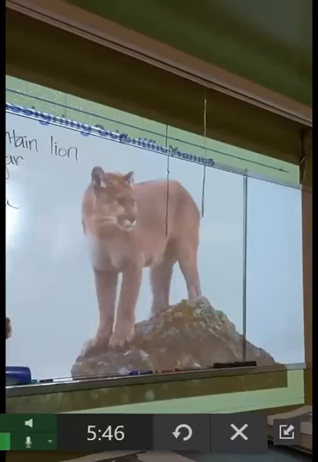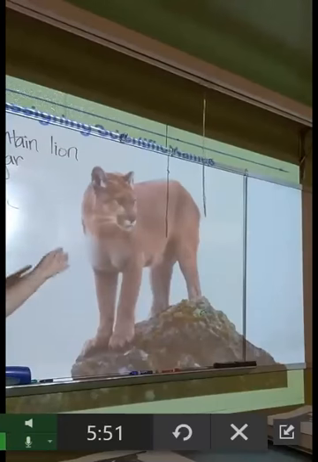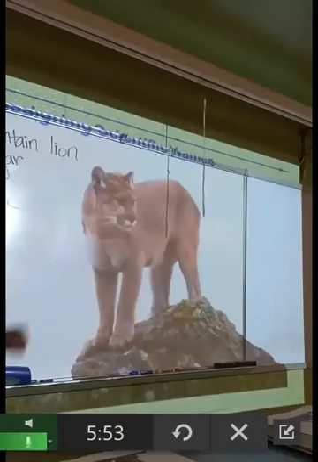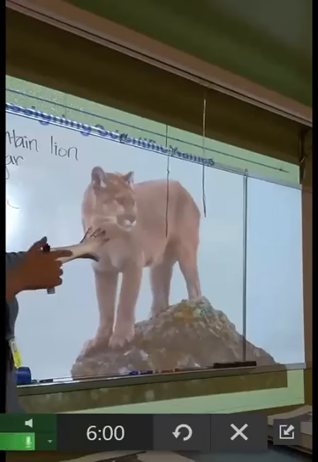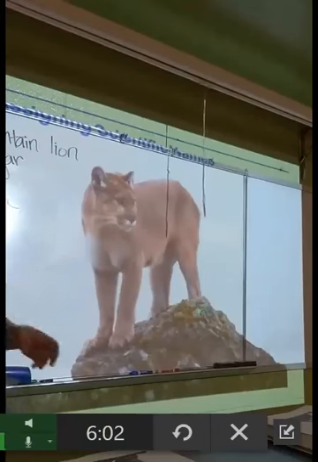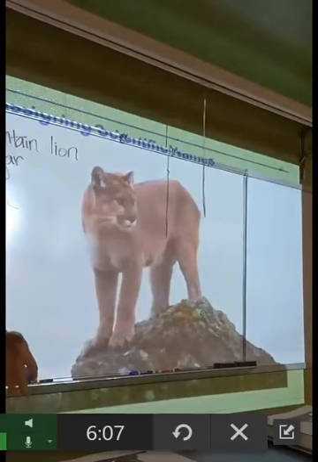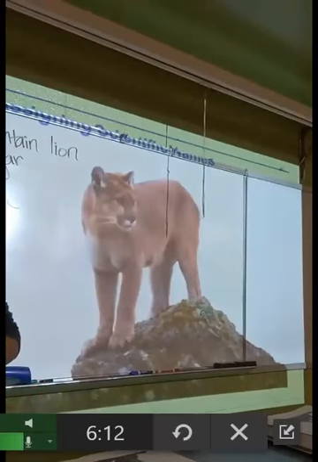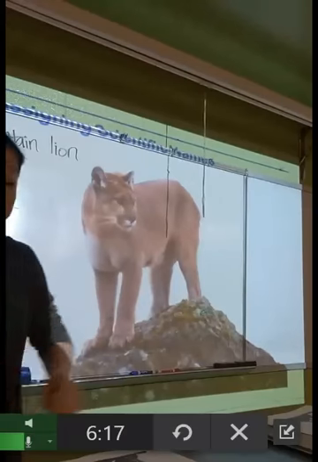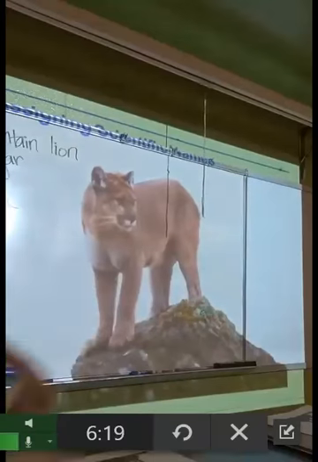All right, which one's right? All of them. Mountain lion, cougar, puma, all of them. Listen, all of them are correct depending on where you're from. Some people would call this a mountain lion. Other people, again, would call them a cougar. This is one of the reasons why we came up with a naming system or a classification system, because there's a lot of common names for the same thing. And if you're from different parts of the world, you may not know that you could be talking about the same thing or a different one.